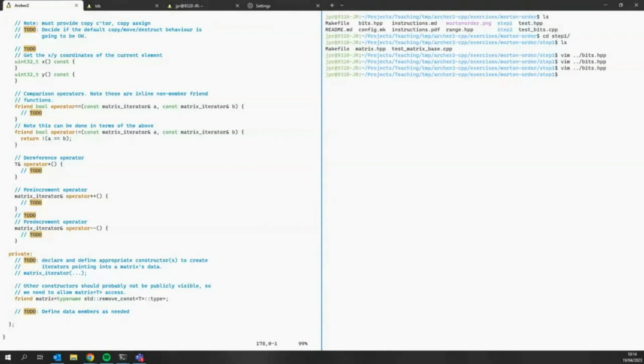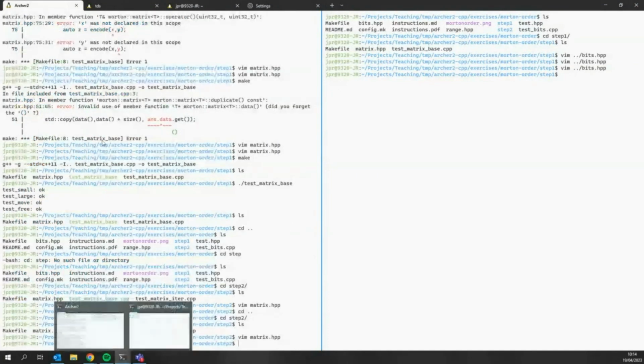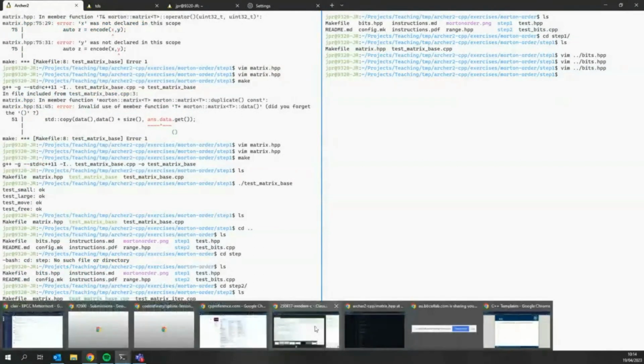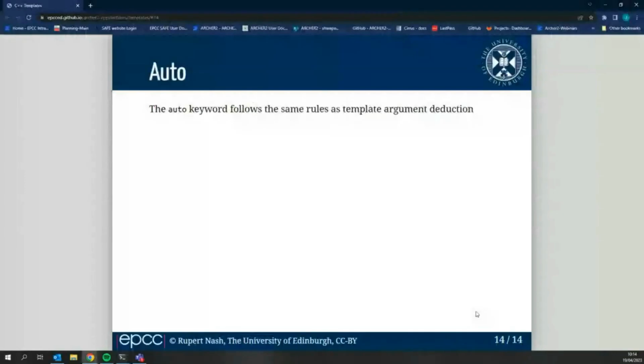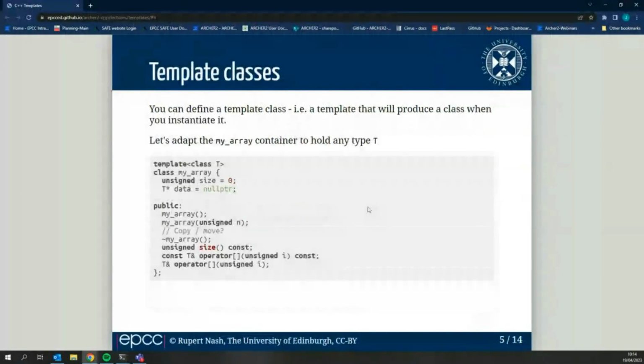We could do this in one of two ways. What I think it'd be very useful to do, if people are keen and they think they understand how this templating works, is to take a simple example like the complex class that we had previously in the week, and write a templated version.